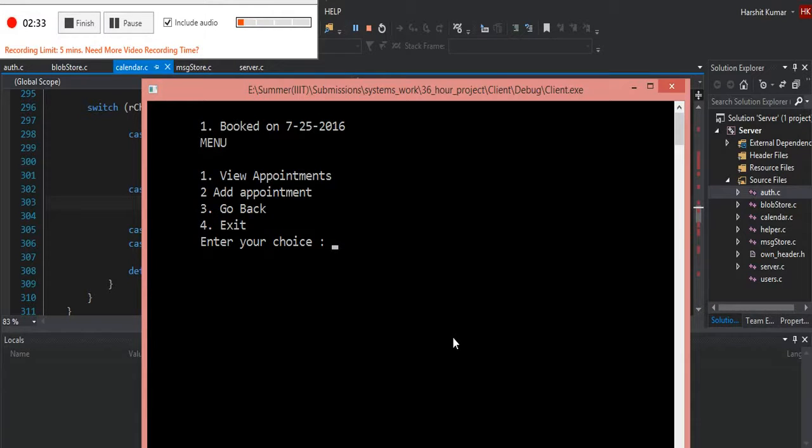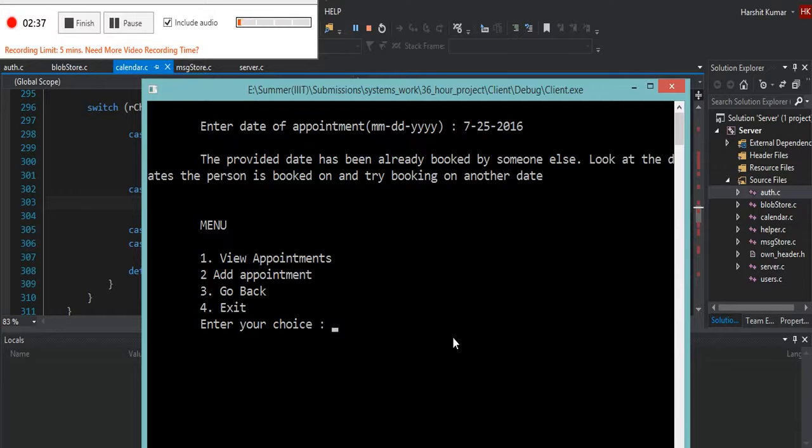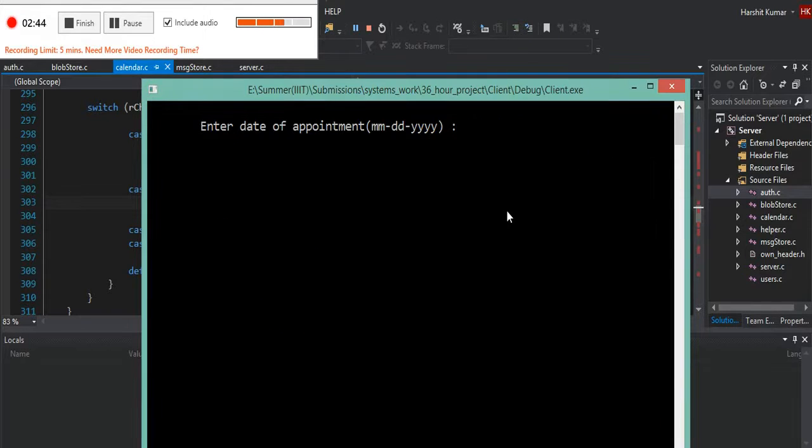Let's try to book him on the same date. Here you go. It says that you cannot book it because it's already booked. And the other constraint was you cannot take an appointment for more than 6 months. So let us try booking for 2017.